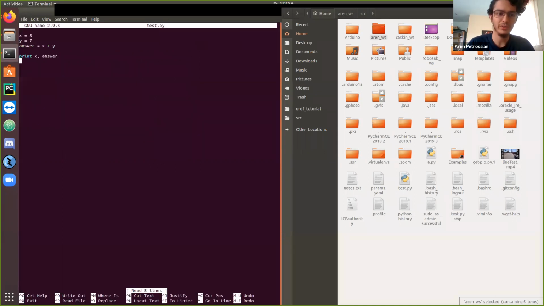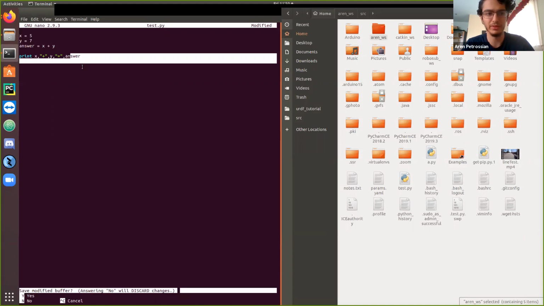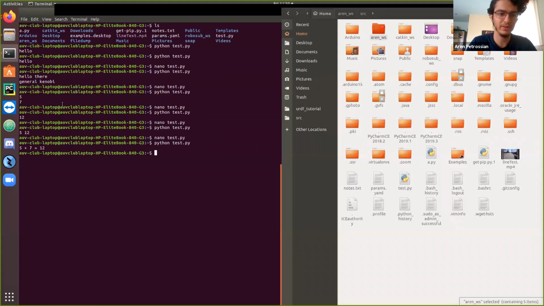But let's say I want to do, you guys probably already know where I'm going with this, let's say I want to go 5 plus, and you can put as many of these as you want. So 5 plus y equals answer. That's my line. So x, and then the plus sign, y, and then the equal sign, and then answer. So this will plug in 5, and then plus 7, and then it should say equals 12. Let's see if I did this right. And I do Python, and now it prints out 5 plus 7 equals 12.